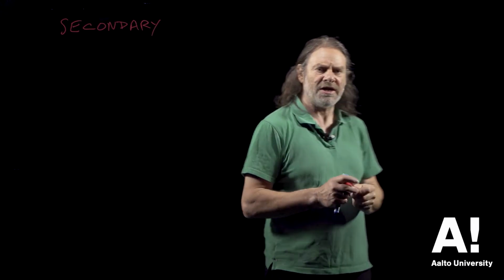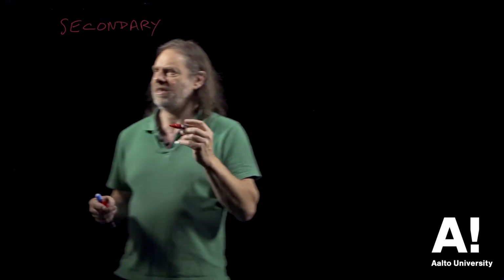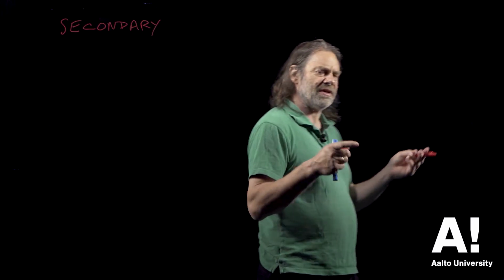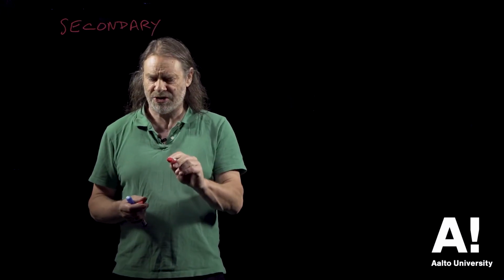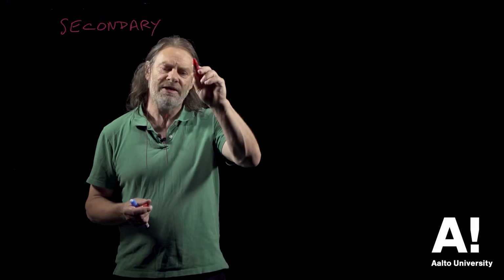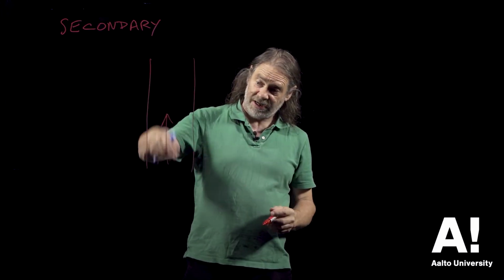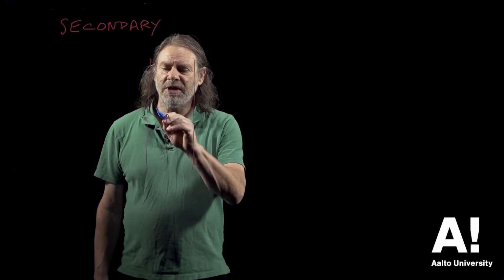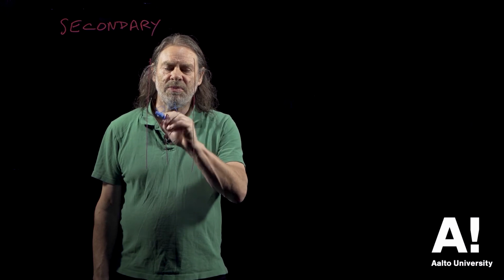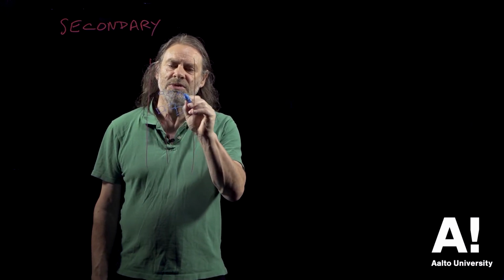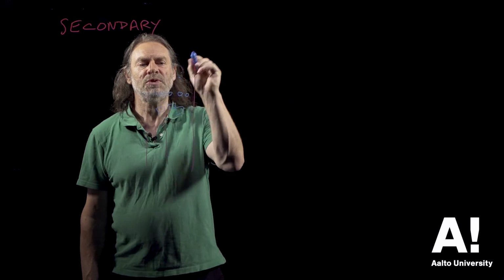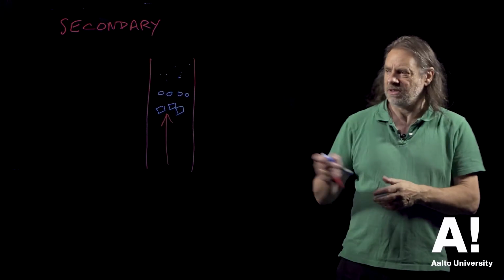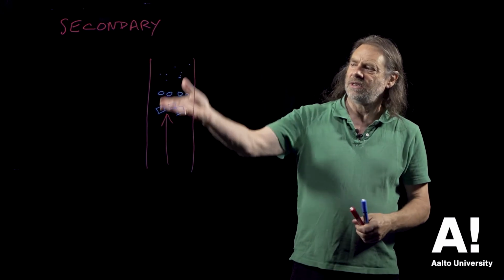We can have a secondary classification process. These tend to rely on the fact that different sized chips will weigh different amounts. One way of doing classification is to put chips in an airstream. So if we have a tower and we put chips in that tower and we have an agitation of those chips using an airstream, the big chips are going to be at the bottom and the medium-sized chips are going to be somewhere in the middle, and the small stuff's going to be at the top, because obviously the smaller things are, the lighter they are, so they're going to get blown to the top.